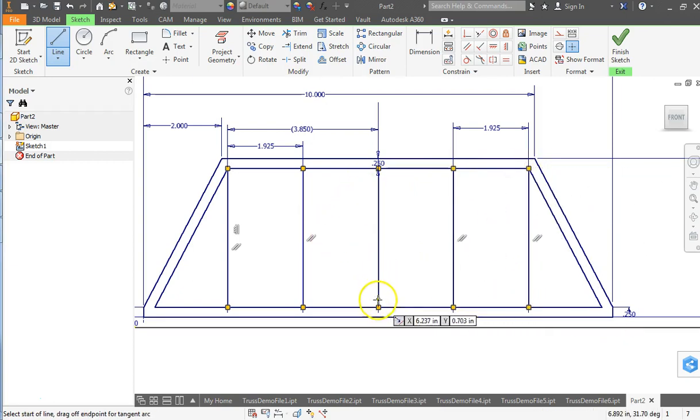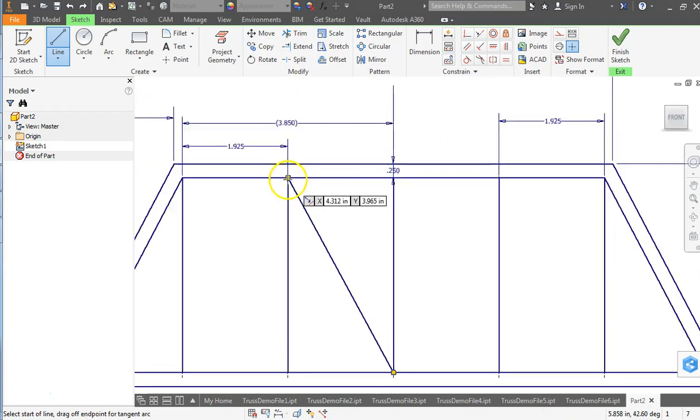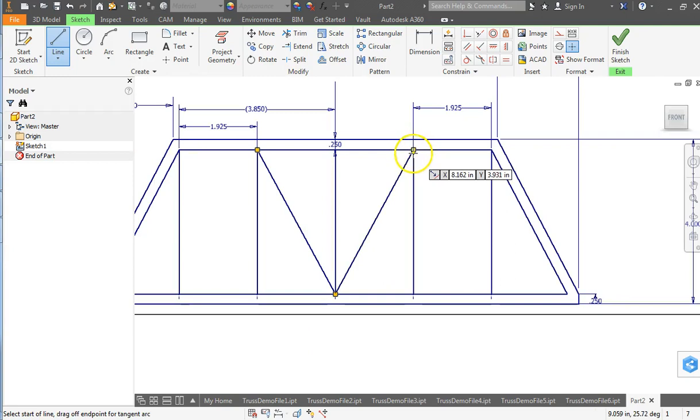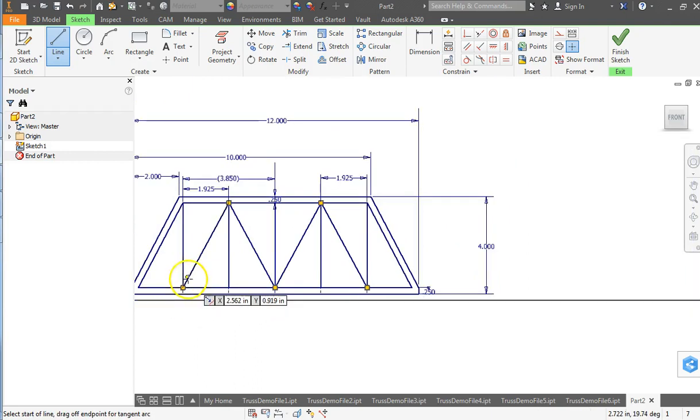Okay, and then let's see, I think I went this way. Oop, I don't know if I got that constraint. I definitely want to click when I got that green dot, but yep, that wasn't going where I want. I want to be right there. You can zoom in and make sure you're getting the intersection. All right, so I think it went there, there, from here to here. Is that everything? That's about it.